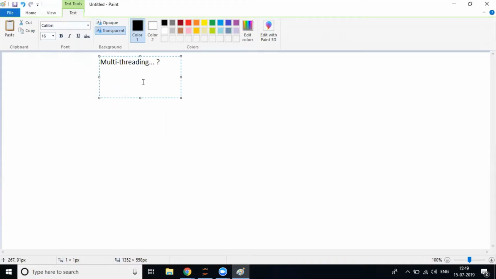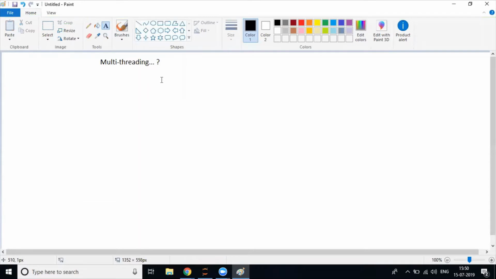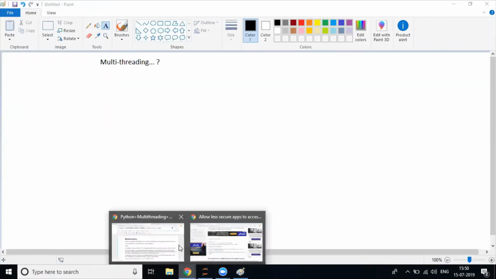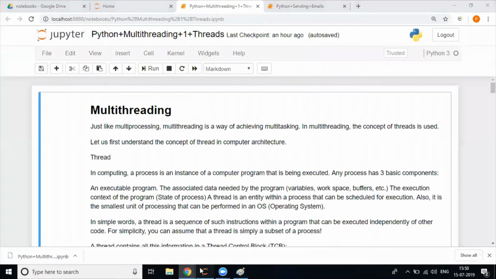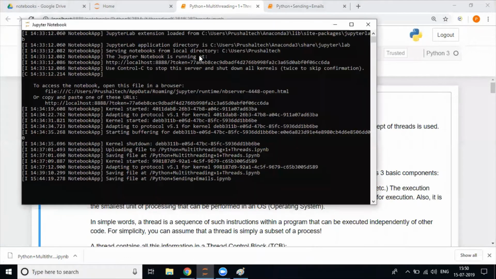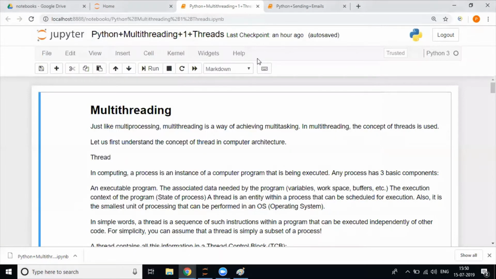Now, if we look at our mobiles, or at laptops or desktops these days, here I have Microsoft Paint opened up. I have Google Chrome opened up. I again have the Jupyter Notebook process running. So at one time, I have so many different processes, or rather programs, or in general, we call them software, running at a single point of time.